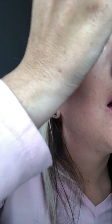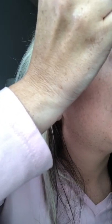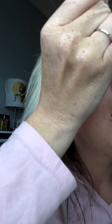All right, now I'm going to do the inside corner. And there we go. Okay. I have a little bit of fiber up there. I got to get that off.